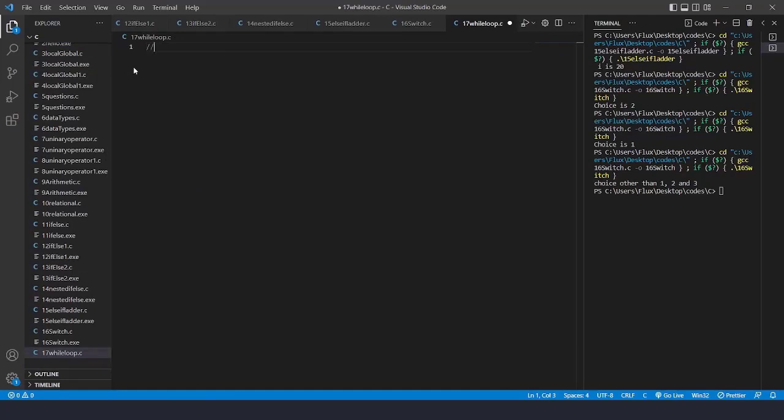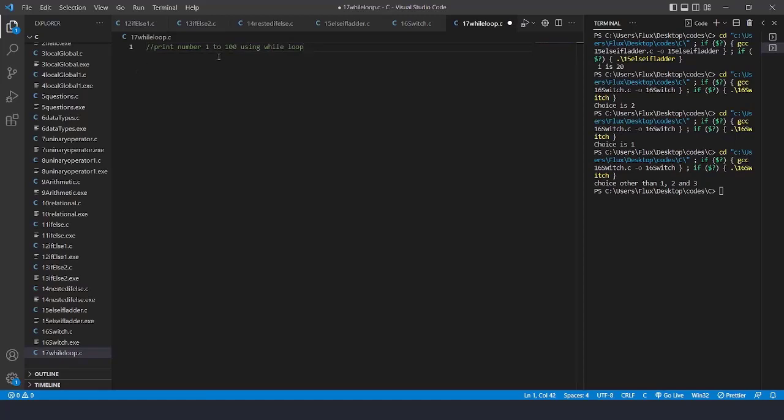Suppose we want to print numbers from 1 to 100. So how will we print it? And we want to do it using a while loop. These are the natural numbers, right, from 1 to 100.